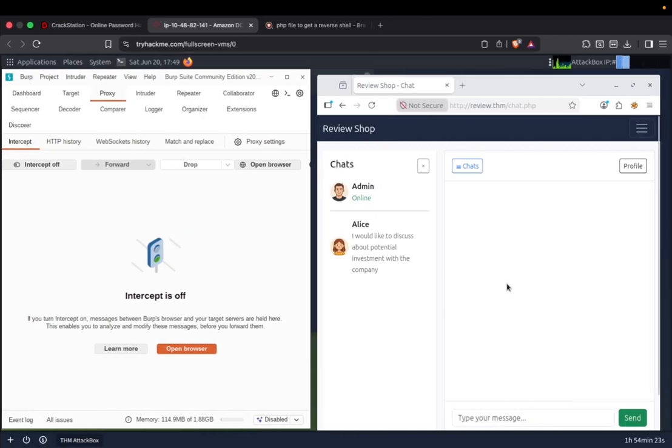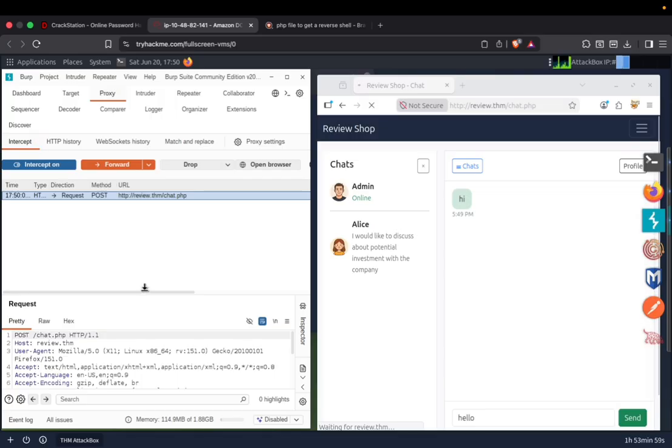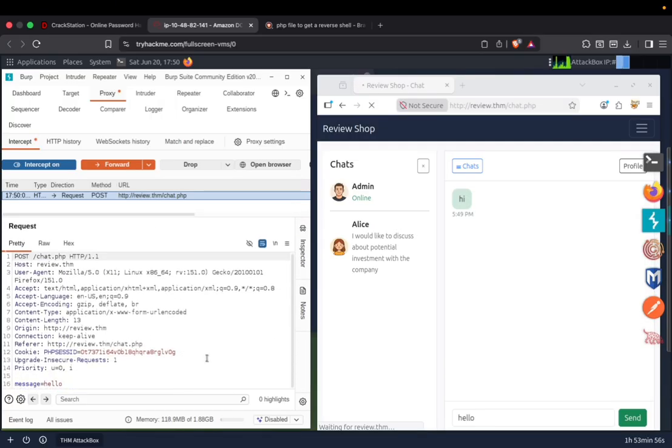Okay guys, I had to restart my attack box twice. Now Burp is open. Let's send any message first. It works. Now let's send another message and try to intercept it. Okay, let's turn on our interception, and we get the request. Now let's change the message from here. So we can bypass our client side filter. Let's see if that works. Let's change the message to the first payload.